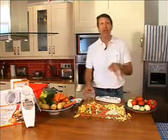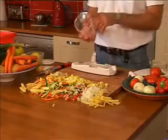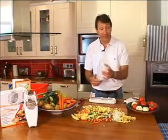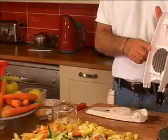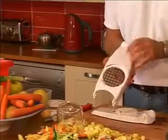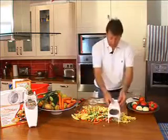Now there's as much engineering gone into the washing up of this as there is into the actual use of it. And it's German engineering, German technology. These pieces here are what we call polycarbonate. So, the minute you rinse them out in water, no smell, you'll notice it doesn't stain. Cleans it out like that, pop it in the dishwasher. These pieces here, food safe surgical stainless steel. By the way, they can't go blunt, they're not sharp in the first place. These work on thinness, not sharpness. Just chuck them in the dishwasher, okay?